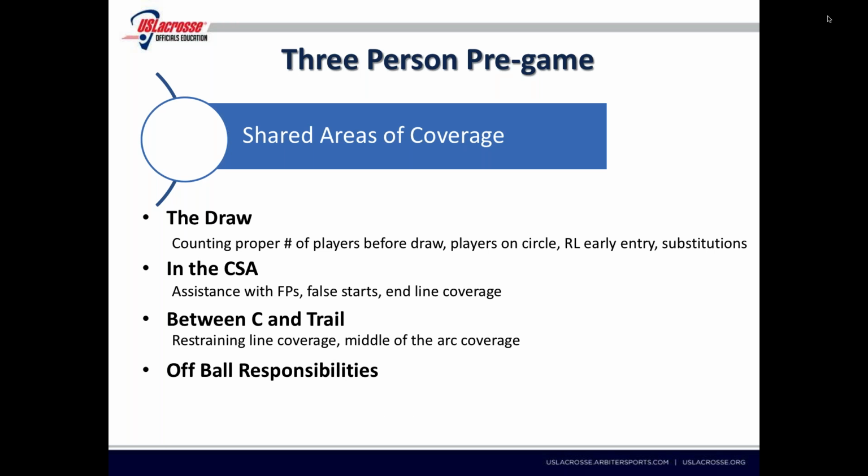Between C and trail, be clear on how to manage play near the restraining line: who will pick up the ball, who will watch the line for offsides. And middle of the arc coverage. How are we managing shooting space right down the middle? And finally, off-ball fouls. In transition, who is watching off-ball? How will deep trail help to set up the free position setups and off-ball responsibilities in the CSA?